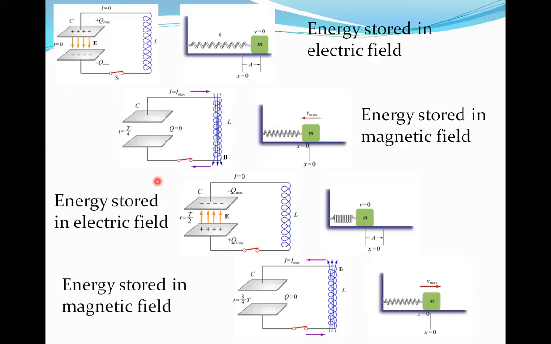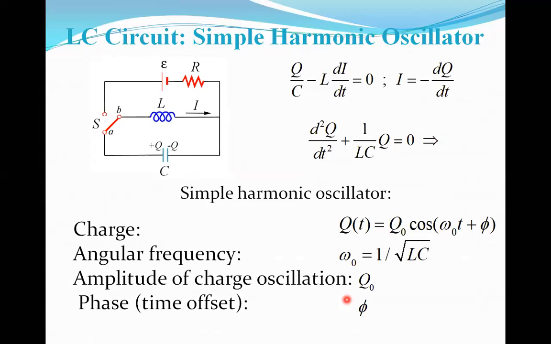So if you see, for each of the circuits, initially when V is equal to 0, the energy is stored in the electric field, and again when it has moved, the energy is stored in the magnetic field. Here again, when it has come to a stable point, the energy is stored in the electric field. Again here, we can see the energy stored in the magnetic field. So we can say that the LC circuit is in oscillation.